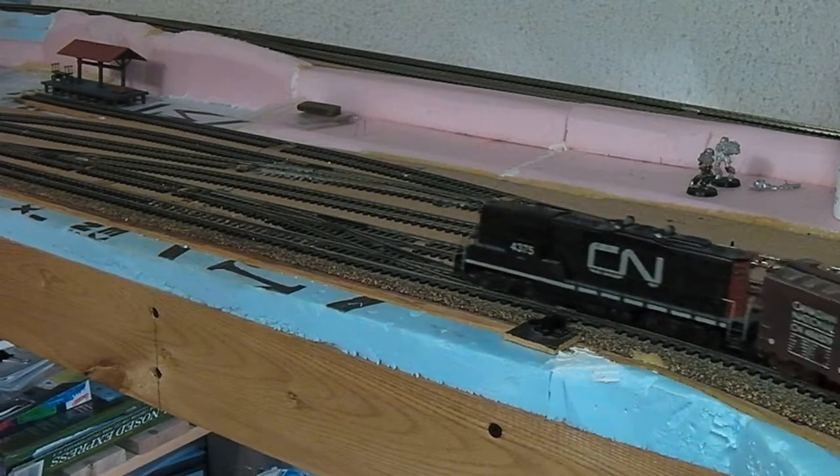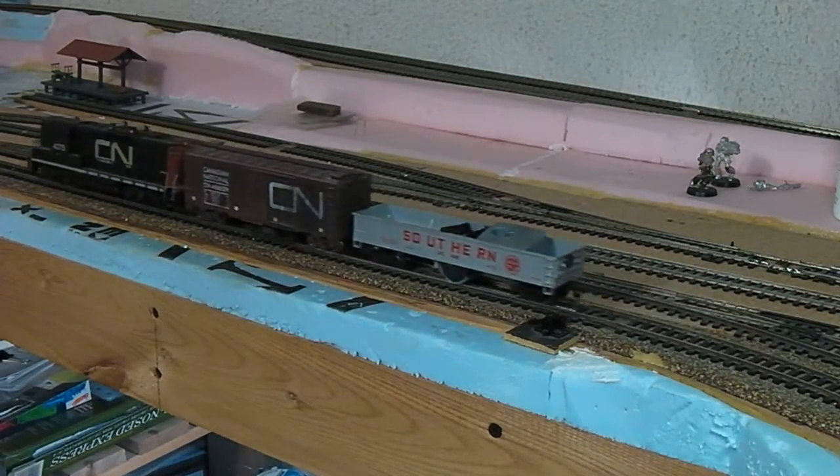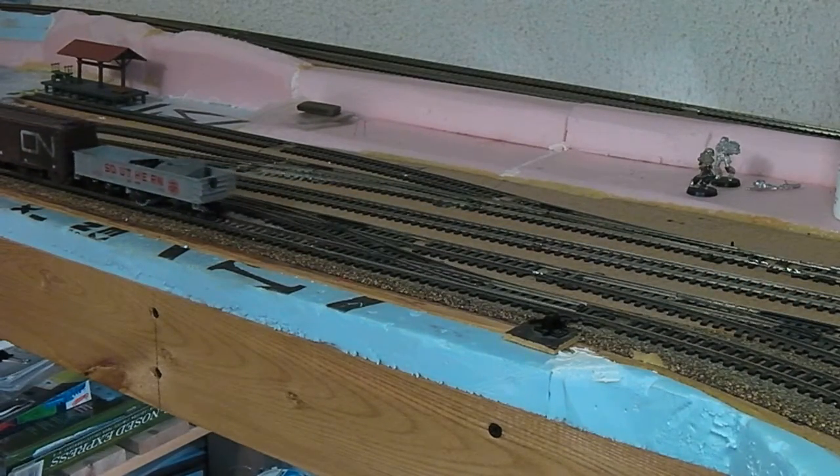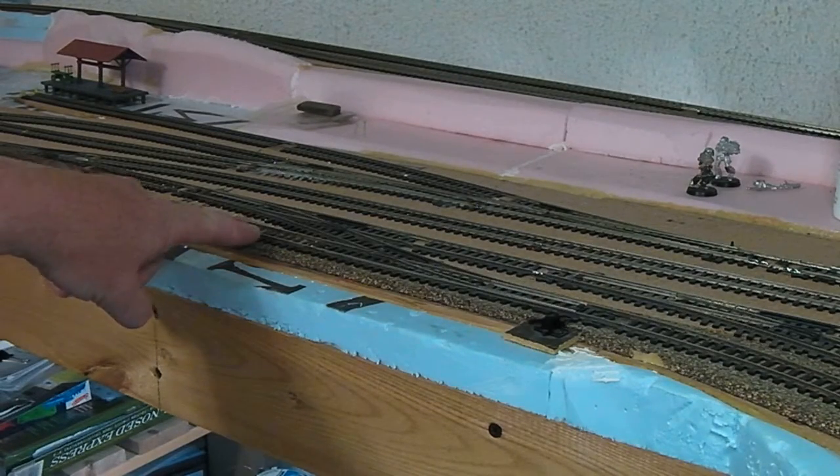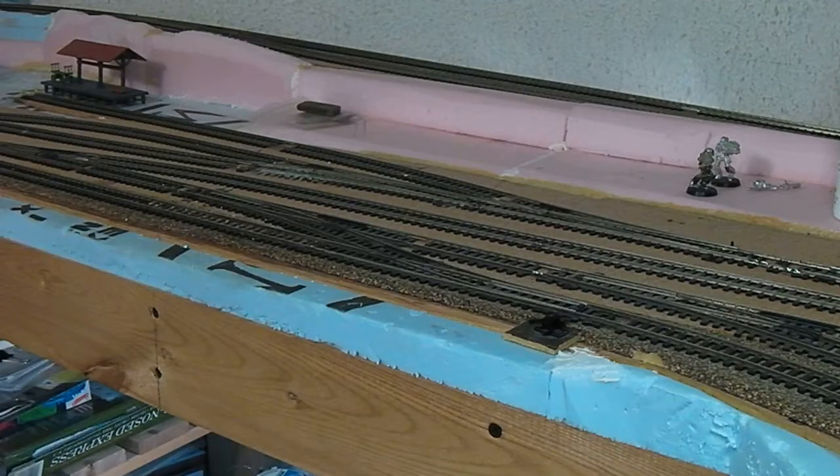Well, do you see it? This is zoomed out to a normal viewing distance for the layout. I'm not expecting people to have their eyes right down on the track with their chin on the rails. Do you see it? You might actually see it through the camera because the infrared might be showing up, but for those who haven't noticed it yet — it's right there. Is that glaring and ugly? I ask you.